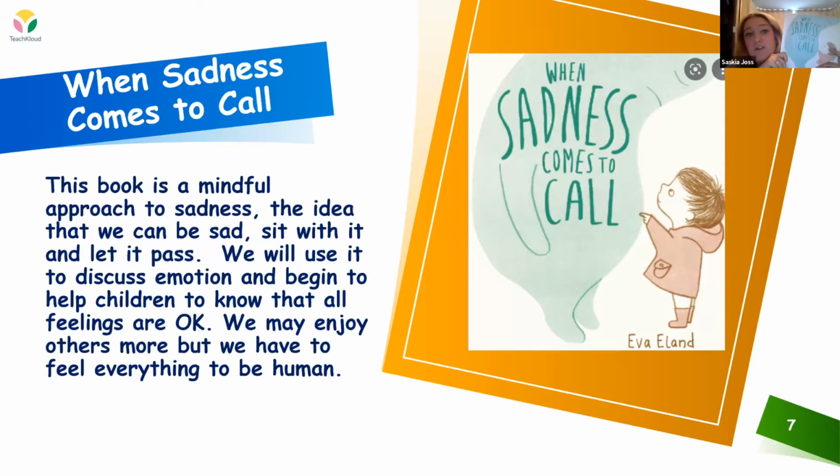So it's a very, very simple book. I think it's simple enough that you could do it with very, very little children. The language is very simple, and the pictures make it very vivid and obvious what they're talking about. And the idea of this book is two things. It's one, this idea of all feelings come and all feelings go. You don't stay the same, which is why happiness is so elusive. You feel really happy on one day, and the next day you have to try and catch it again. And that is an interesting way to put it: all feelings come and go, allowing children to know that there's no right feelings. Often we talk about happy feelings, sad feelings, as if sad ones are the bad ones. If we didn't have the sad ones, we wouldn't know what the happy ones felt like.